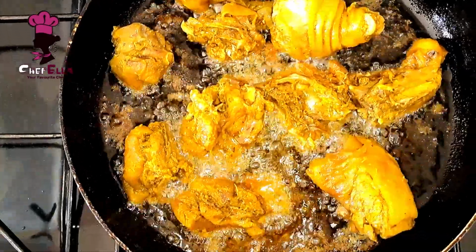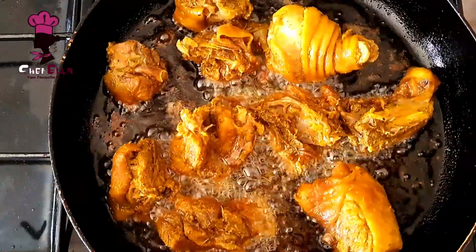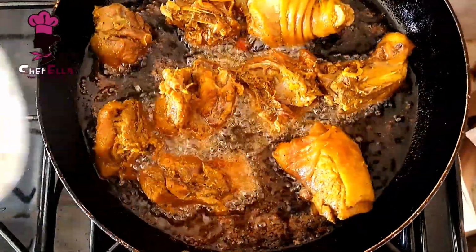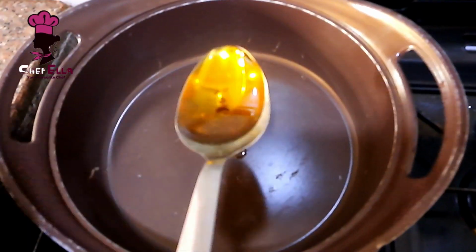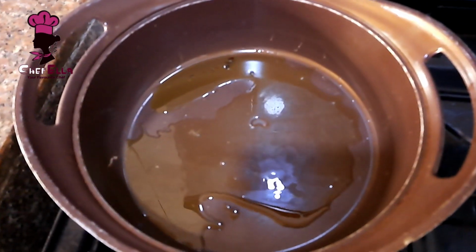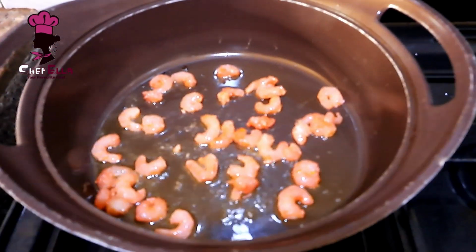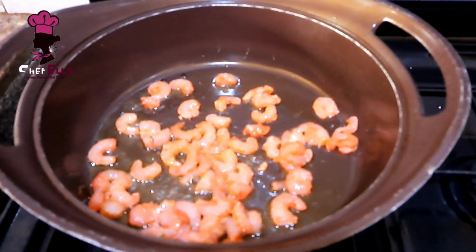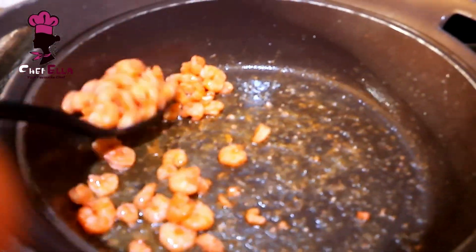I'm frying my chicken now. This will take about 10 to 12 minutes. I don't really like it crunchy for this particular recipe. I'll go ahead to add a little of the oil used for the chicken to fry my shrimps. Now I'm done frying the shrimps.